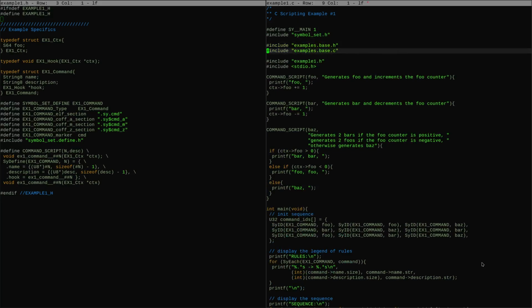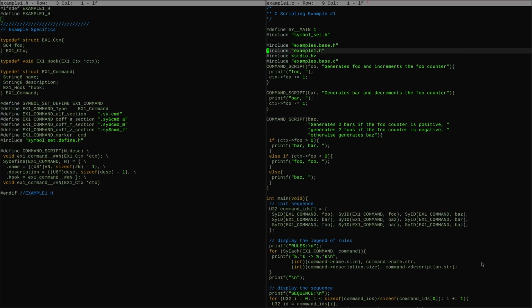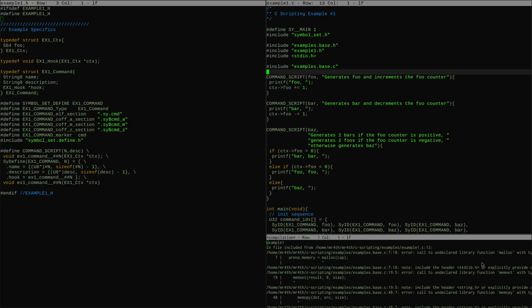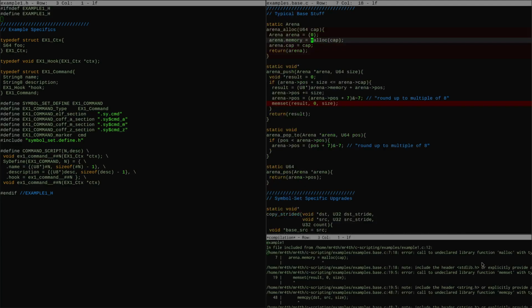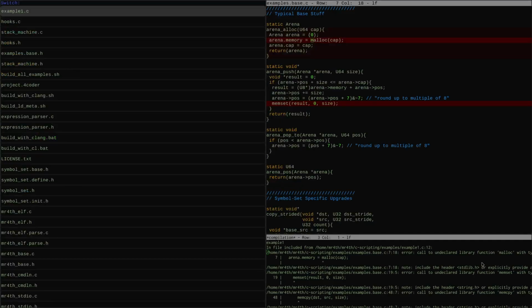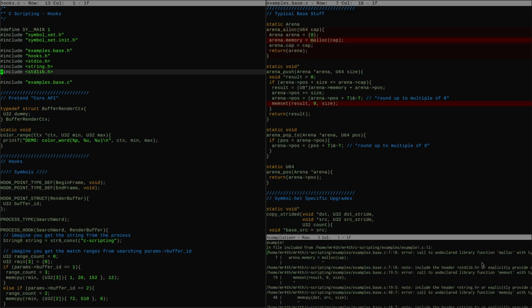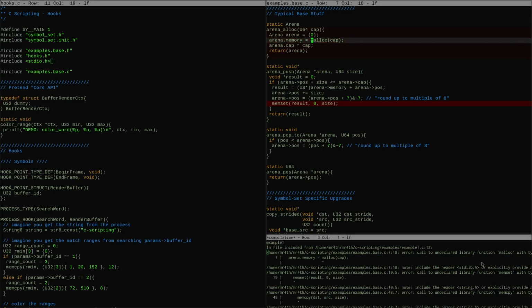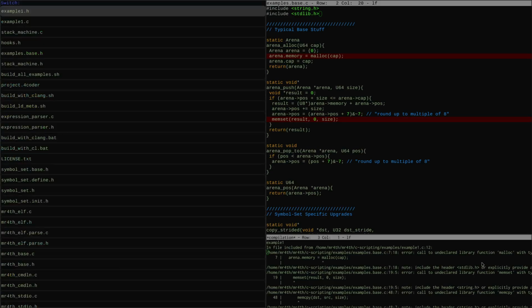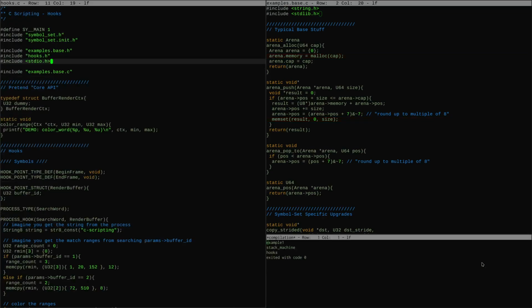So this goes here, symbol set examples.base, base.c. Okay, so if you're gonna need these, just stick them in here. And there we go.